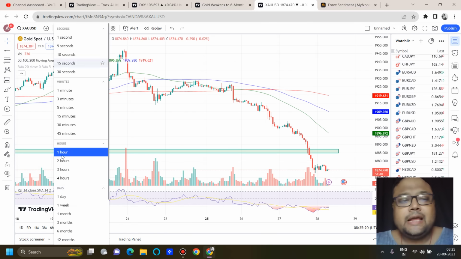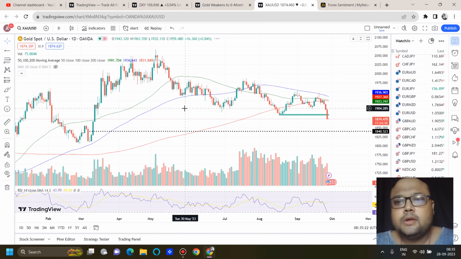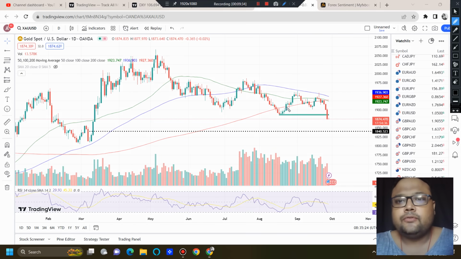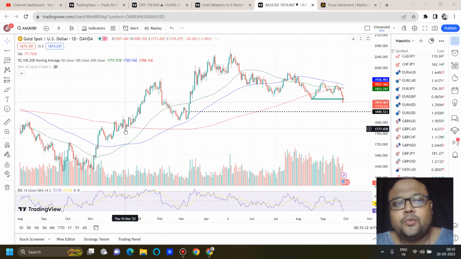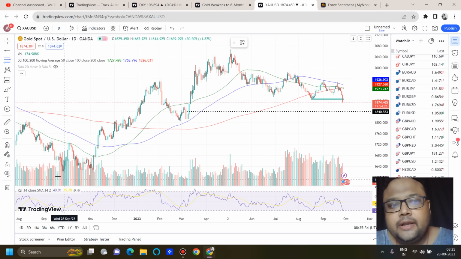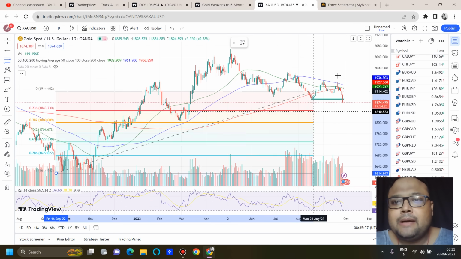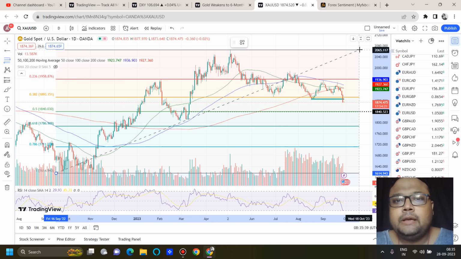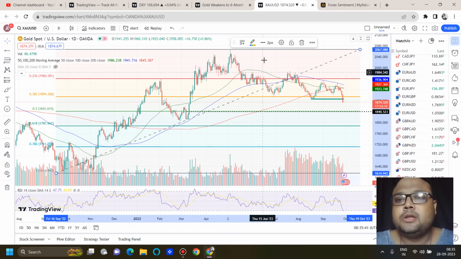And if you look at the daily chart of gold, my dear friend, you can see that on the daily chart of gold, market has broken the previous low here. So this is a sign of danger, because the weakness may continue. And if you're wondering about the next support, then sadly, my dear friends, we do not have any proper immediate support or strong support on the chart of gold.